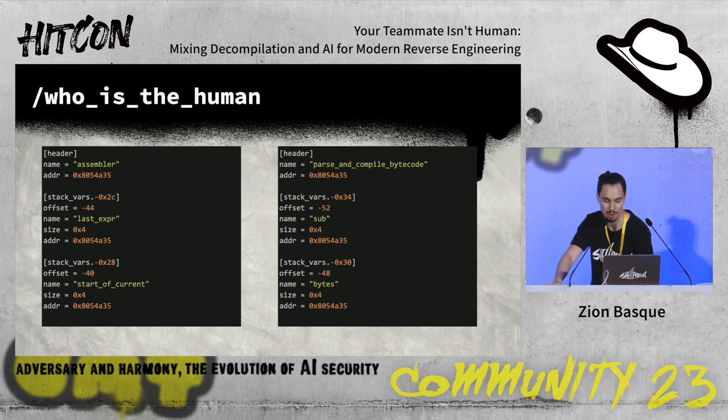I'd say you guys were wrong, of course, that was the bait. The bait was that this one is not human, but it's really hard to tell when only looking at these changes. So these changes show what the person implied. The left-hand side is what I like to think is our best reverser on the team. His name is Paul, he's crazy, he's very good at reversing. The left-hand side is the assembler of this bytecode, and ChatGPT had a very similar idea. It's very good at recognizing that this is also a bytecode compiler and parser. So this is quite accurate, and it even has these stack variables, which you can see specified by offset, right?